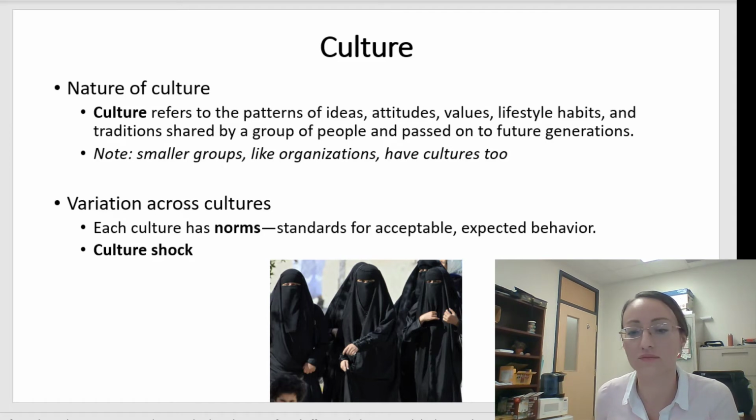Cultures have norms. Those are standards for acceptable and expected behavior that might be strange or shocking to people outside that culture, which would make so much sense to the people in it that they're reflexive or even invisible to them. Culture is based on assumptions that we make, and those assumptions refer to how the social group solved the problems and overcame the challenges that it encountered over the long term.